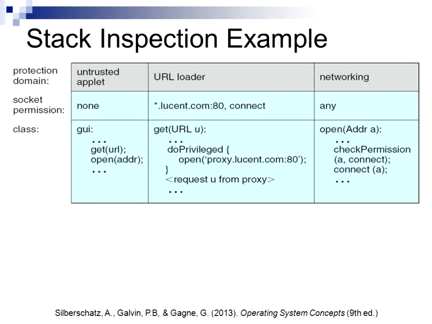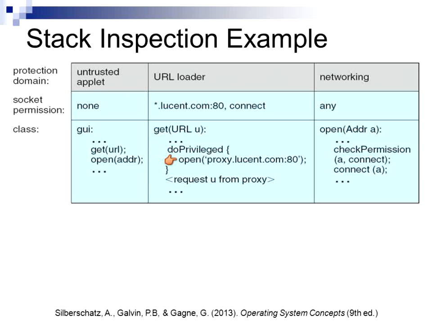I know this is a little confusing, but if you look at this picture, it makes it a little bit clearer. Let's say we have an applet, and that applet came from who knows where. It's not trusted. It doesn't have any permissions to access sockets on our local machine. But inside a class, it may have a get URL to open a certain address in the system. Now, when it does the get URL, the URL loader will then be put on the stack, and it actually does the get URL method. And in the get URL method, it does a do privilege block.